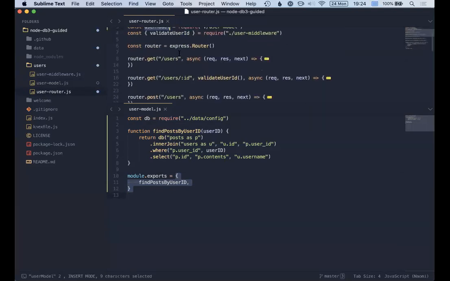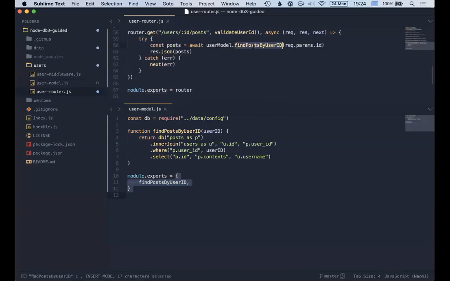And when you call it, you call userModel.findPostsByUserId. A lot of times you just export a function directly, and that would also work, but then you wouldn't be able to export anything else from this file. So to make this more flexible, we're exporting an object that contains that function. I'll post all this code up so you can compare.